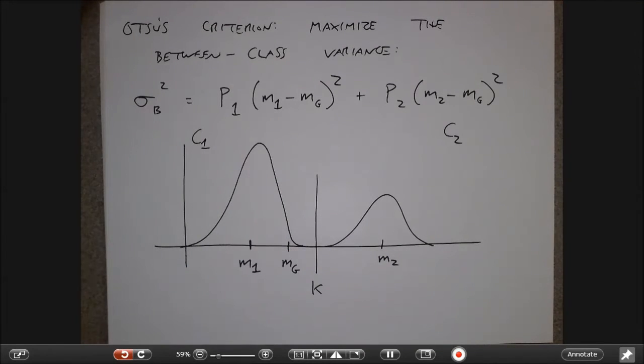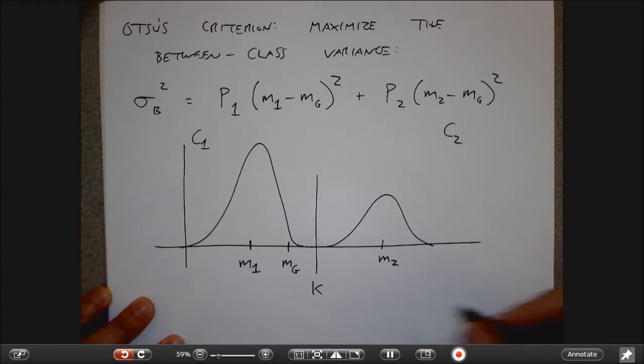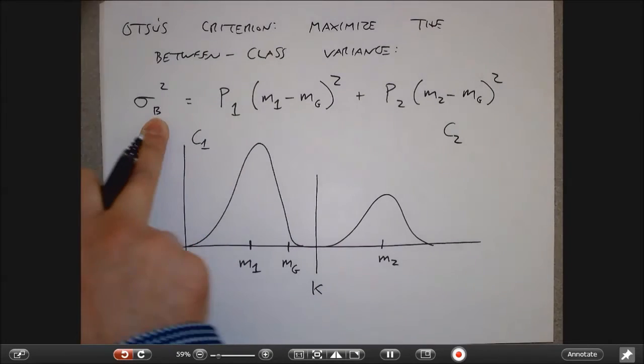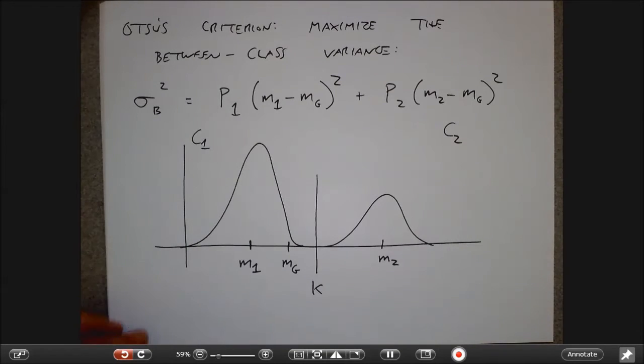So if I do this right, I'm going to get two clusters that are as far apart from each other as possible, and the global mean is hopefully going to be somewhere in the middle of them, far away from both. That's the kind of philosophy. Okay. So this is hopefully a number that I am going to make really big, right?